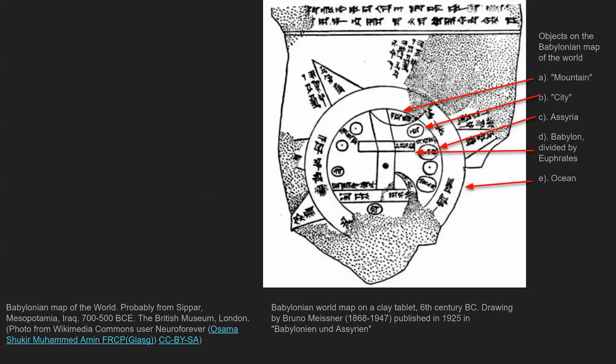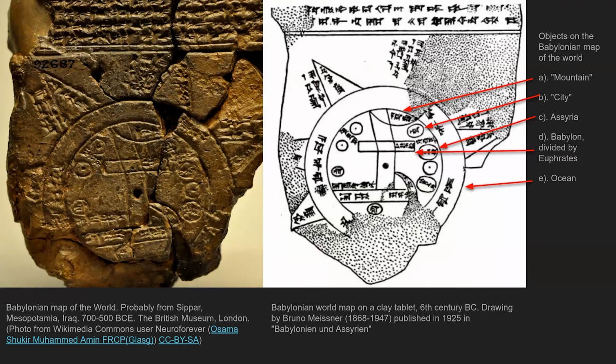And so what I want to start with is one of the earliest maps that I think is known. It's this idea that there is a centrality and there are representations of things within the world, and then there is a border to the world. So this is a Babylonian map from circa 700 to 500 BCE. So this is 2,500 years old potentially, but it's a map of the world.